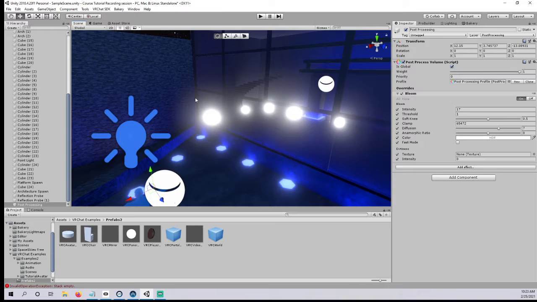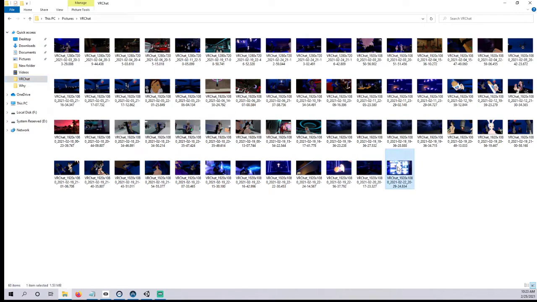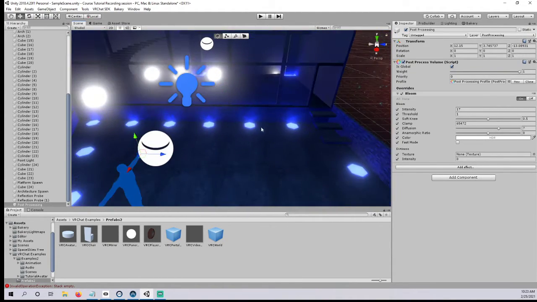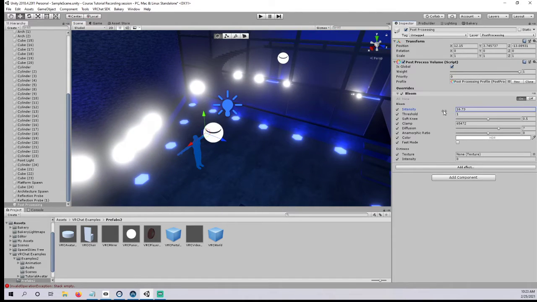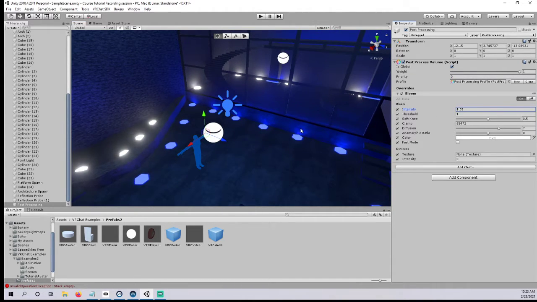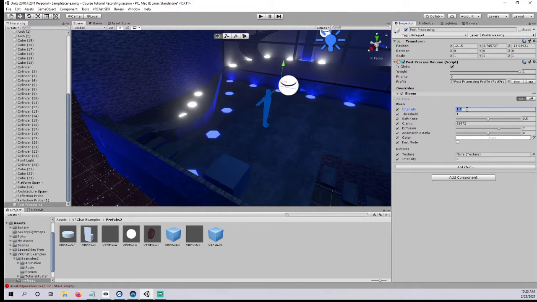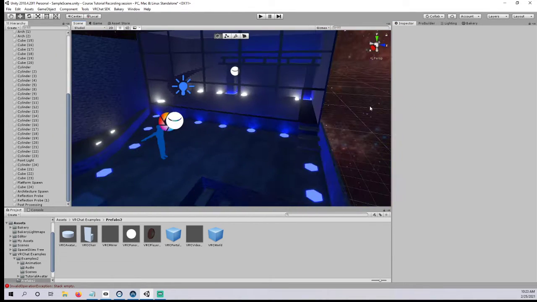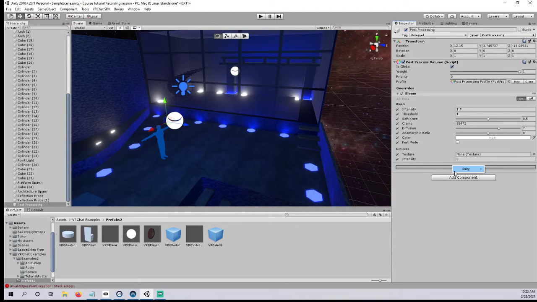It affects your UI, so I actually have a bit of a horror story here. I put way too much bloom in this world, and that's what my UI started looking like. My eyes were absolutely just bleeding out of my head by that point, and I was blinded. So make sure that you go a little easy on the bloom. If it looks like this in the scene, it's going to be way too much in VrChat. It's more intense in VrChat than it is in the Unity scene. So probably for this, I'm just going to keep it at 1.5, and that will be just absolutely beautiful. And we can go back and we can add more effects onto this layer.